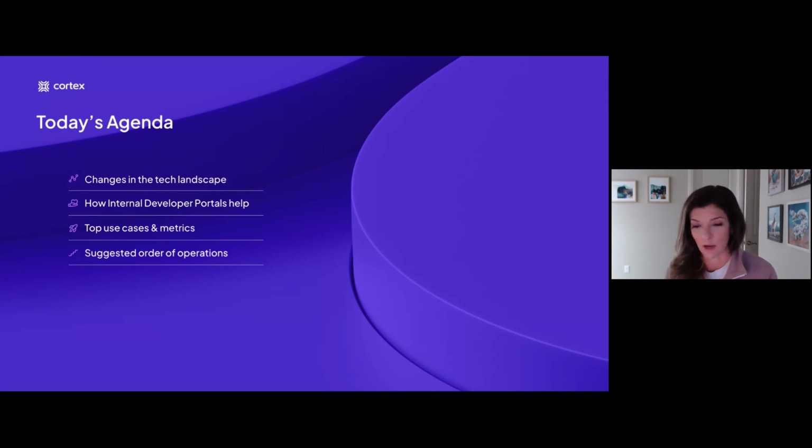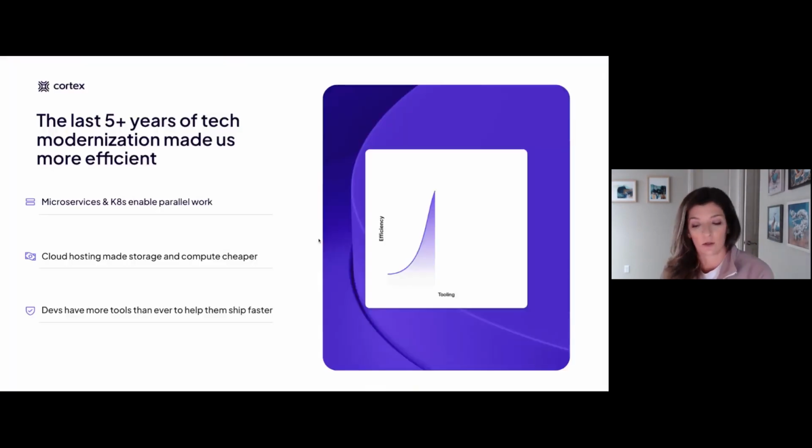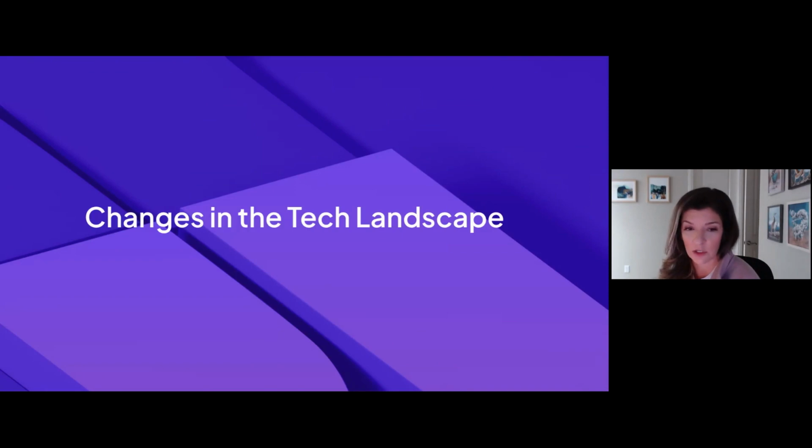So if you have questions about IDPs or portals, platforms, you want to know who's out there, definitely open to all the questions that you have. You wouldn't be alone in this. But I also, again, don't want to overwhelm folks with too many possibilities. So we do have a suggested order of operations, whether you choose Cortex, whether you choose a different IDP, whether you build something yourself, of how you might want to tackle these use cases, in thinking through marrying features that maybe you'd be building or using in a platform to what you can actually achieve with those things. So let's get started here. Some of the changes in the tech landscape.